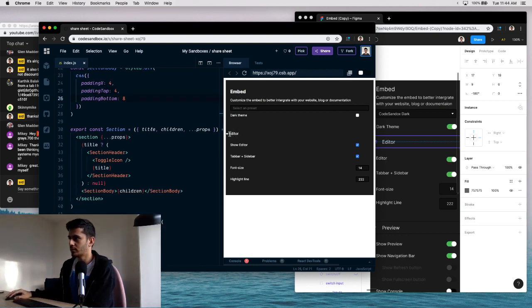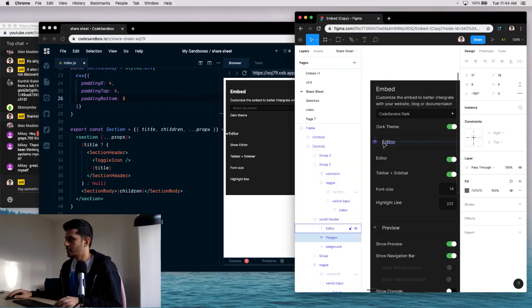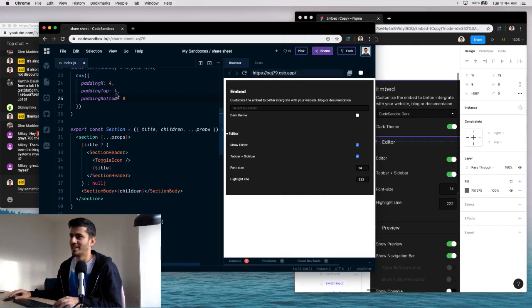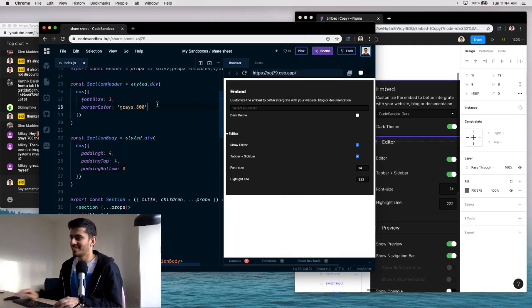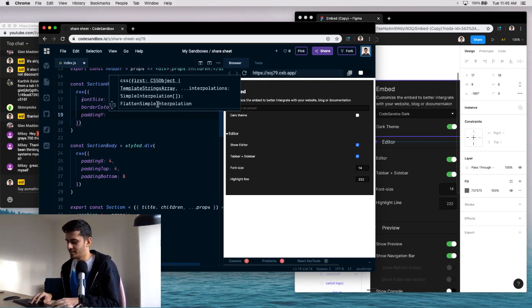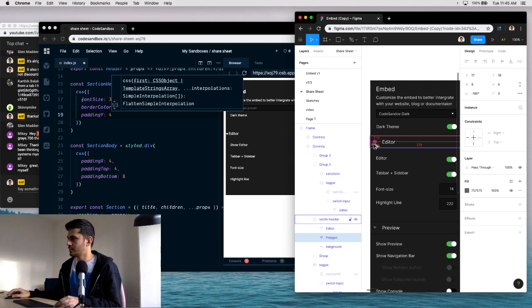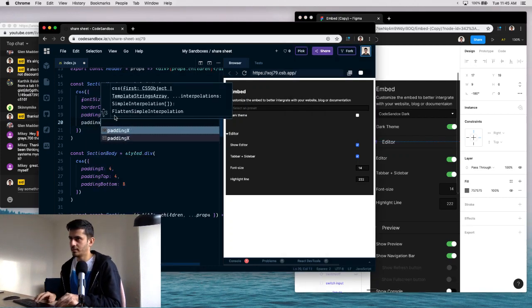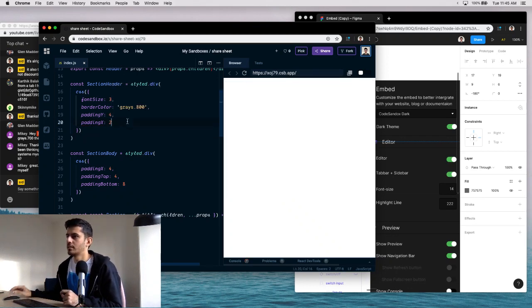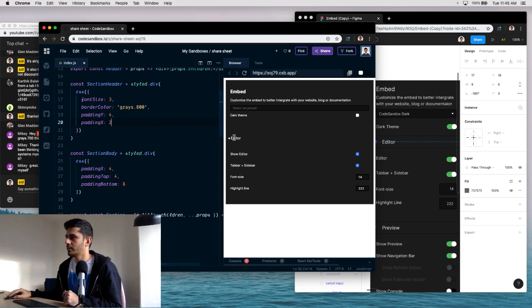Okay, sorry, back to the section header. So this section header, I need some space everywhere. I don't like this 13. It should probably be 12. I'm gonna assume that's a mistake from Danny, and this should be 4. Padding Y should be 4. Padding X is 8. Okay, so padding X is 8. That should be good. So yeah, this padding looks good, but I also want spacing between these two.